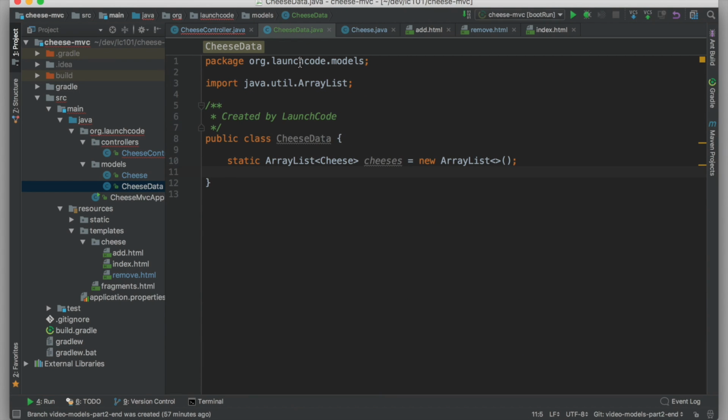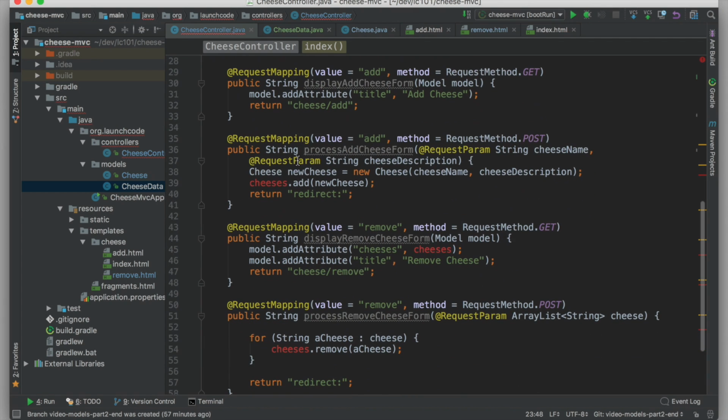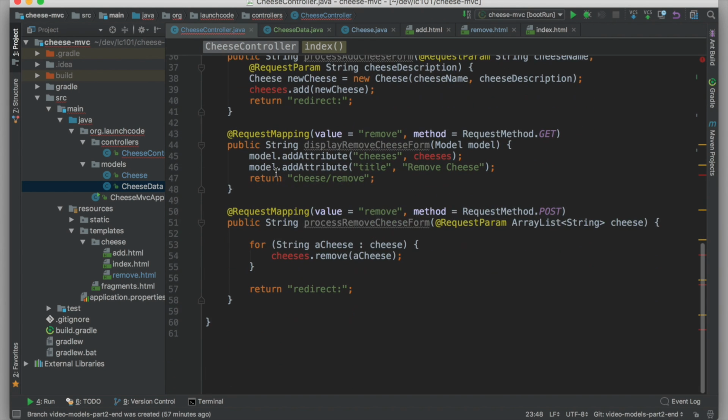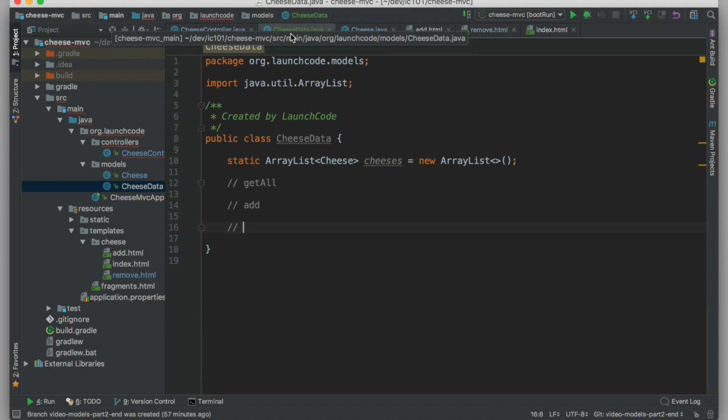So I probably want a method that will get all of them for us. If I scroll down a little bit to the next error, I'm adding a cheese to the list, so I probably want a method that will add. If I scroll down even further, I'm removing cheeses from the list, so I probably want a remove method.